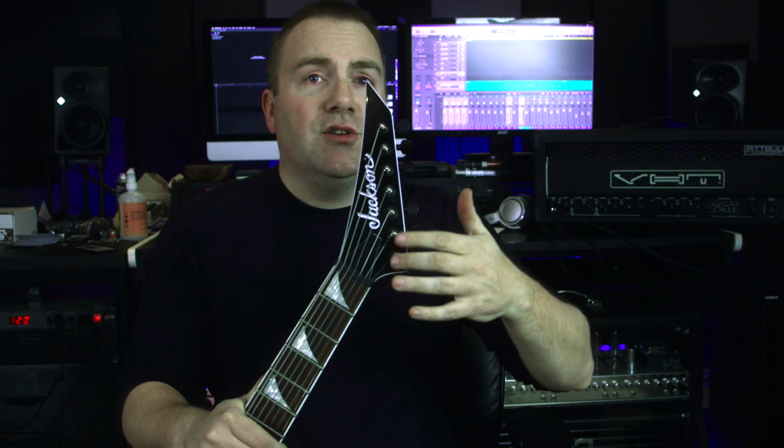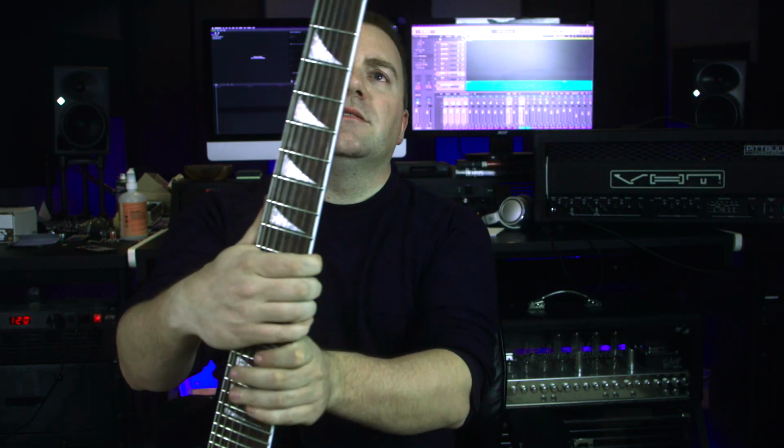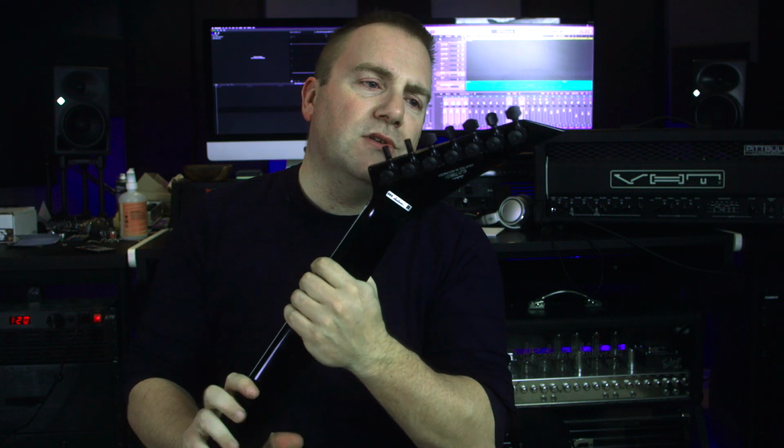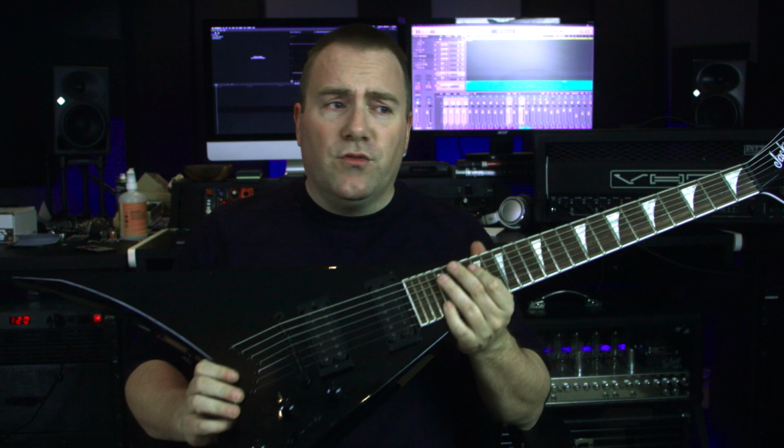So starting off with the tuners. The tuners that were on it were just the stock Jackson tuners. They weren't that bad. However, with a 7-string, I find that with locking tuners, you don't actually get wraps that go around your post as you're tuning up and down, and I find that that's very important for the lower strings. So I got USA Sperzel locking tuners. These are the easy mounts, so I didn't have to drill anything into the headstock. So if I wanted to swap out to Grovers or anything like that, I could still do so.